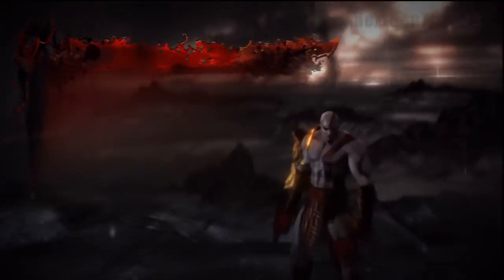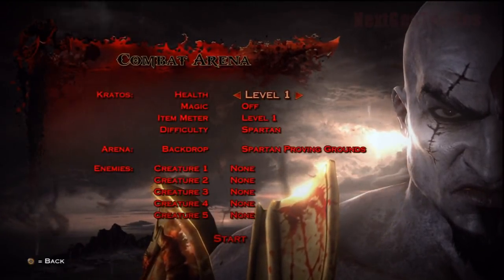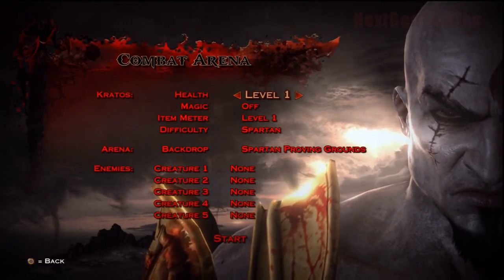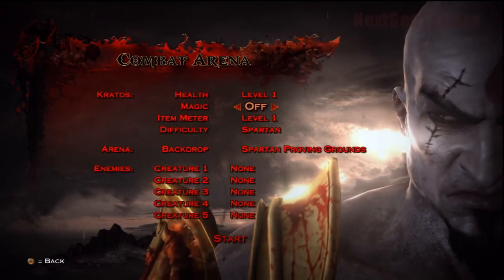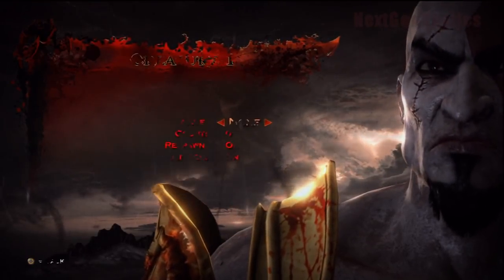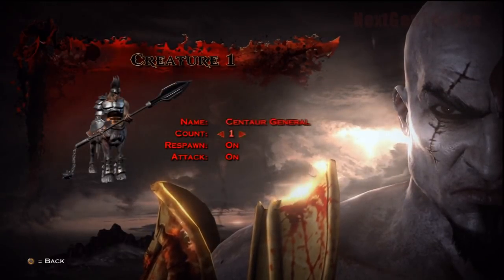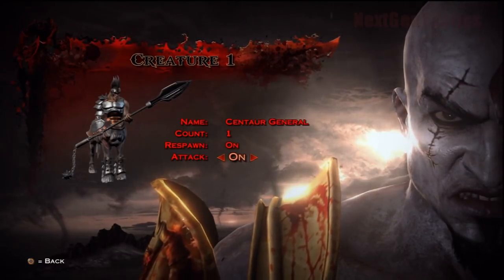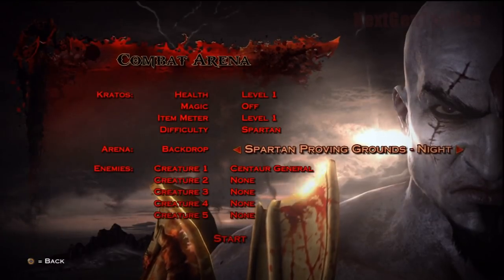The other things that open up, one is a combat arena, and you can actually just go through and set infinite health. You can select magic if you want. You basically just set up as many creatures, I guess you can only do 5 types, but let's go and select one: Olympus Fiend, Stone Talus, Centaur General, and you can have 2 of them. They can respawn, attack or not, whatever. So you can basically set up whatever you want.